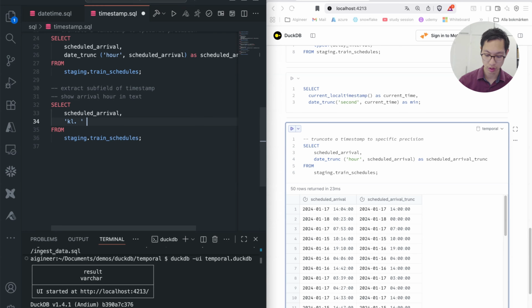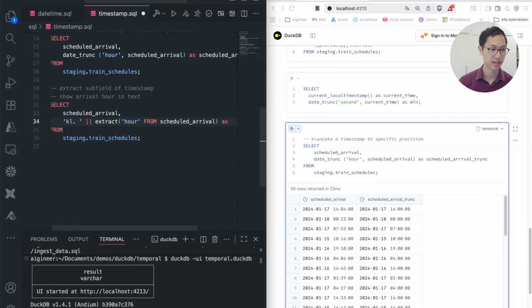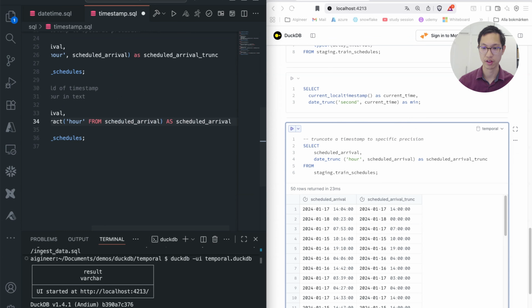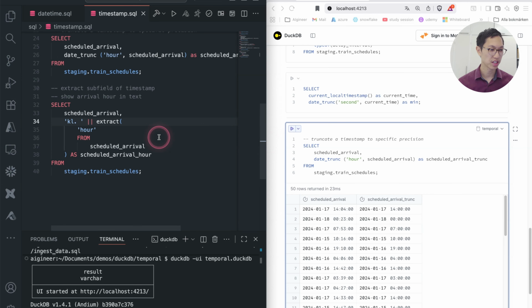And then I want to concatenate it with extract hour from scheduled arrival as scheduled arrival hour. This is quite interesting. Let's see if this works.